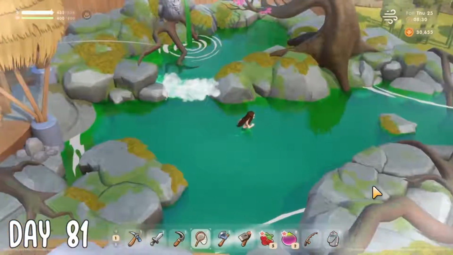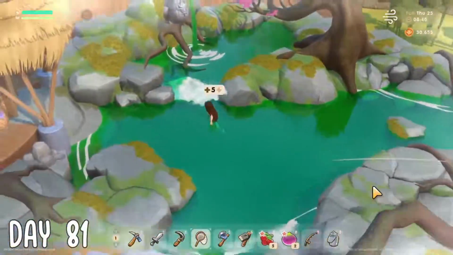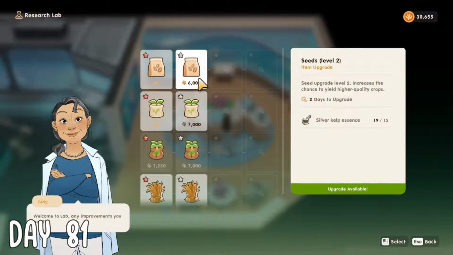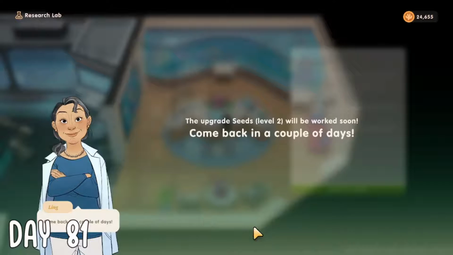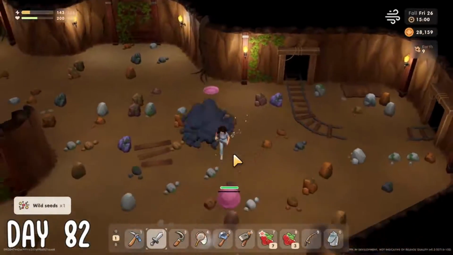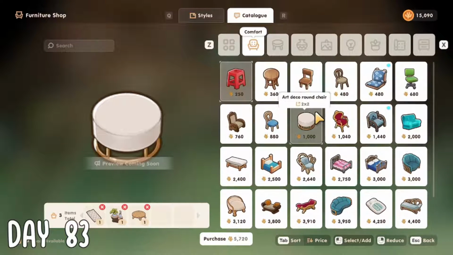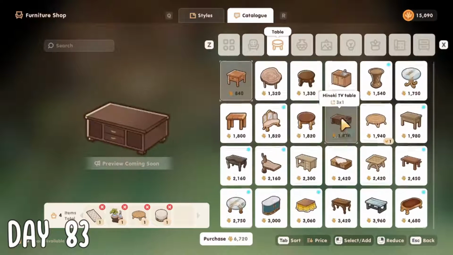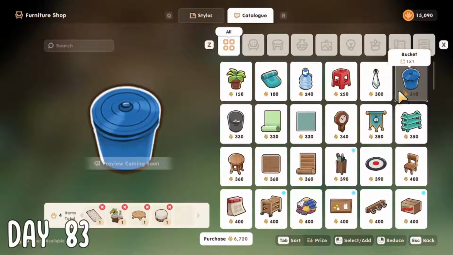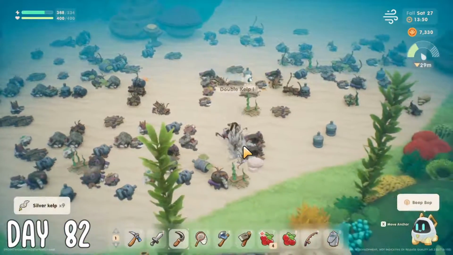On day 81, I was feeling a little bit stressed, so I headed to the spa and did a little bit of running around in the refreshing waters. From all my time spent diving, I also had enough silver kelp essence to be able to upgrade my seed quality. Day 82 was mainly spent in the mines, collecting more resources. By this point, I had quite a lot of money burning a hole in my pocket, so the next day I decided to go to the furniture shop and splash out on some items to make my house feel a little less bare. I then spent the rest of the day cleaning the ocean floor.